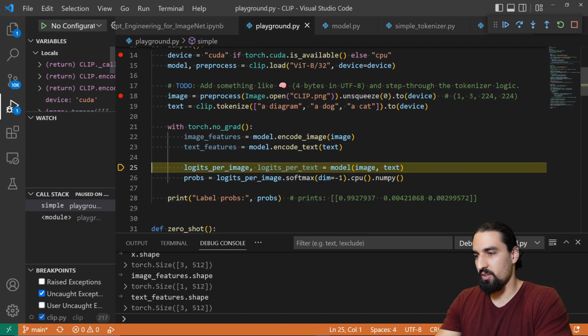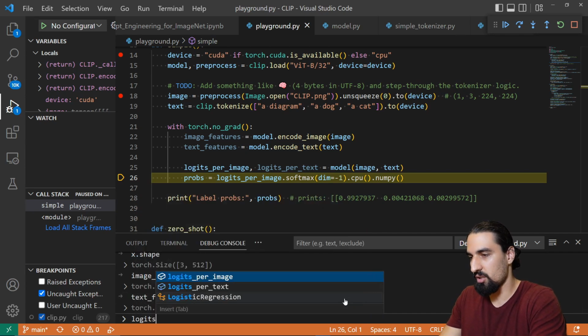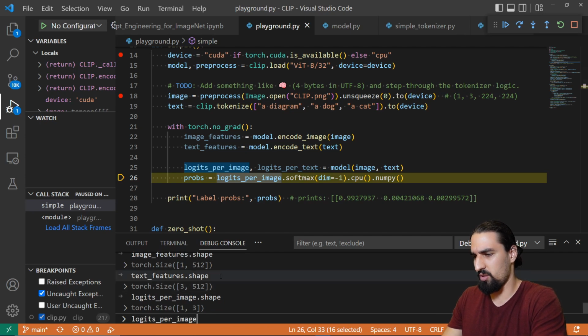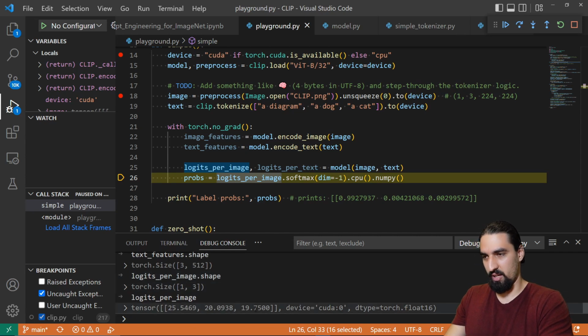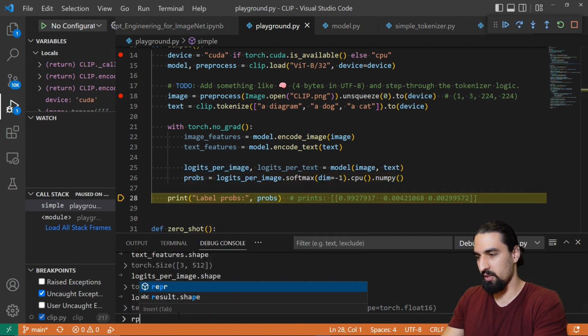Okay, let's click F10. So we get the logits. And now, as I said, we do the softmax along the last dimension, so dimension -1, and that's going to give us the probabilities. So logits, whoops, let me copy paste this. This should be, I guess, 1-3 shape or something. Yep. And then if I just print it, here are the results. As you can see, they are not normalized. So after doing softmax here, if I click F10 here, we end up with probabilities.